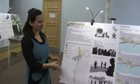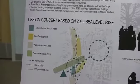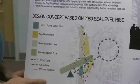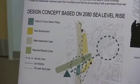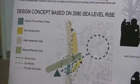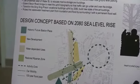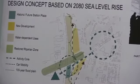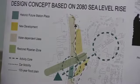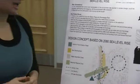To start with, this is my concept diagram that's looking at the overarching way of spatializing the new development. This green is representing the Sing Creek ecological corridor. This orange is representing areas that are outside the 2080 100-year flood, so are the best places for new development. This tan color is representing areas that might be best suited for waterfront, water-dependent uses in the future. This teal area is representing the Depot Plaza, which is currently the parking lot for the train station. Historically, it was actually called Station Plaza, and was a much more picturesque place than it is now. And then these green circles are representing the importance of linking the waterfront with downtown.